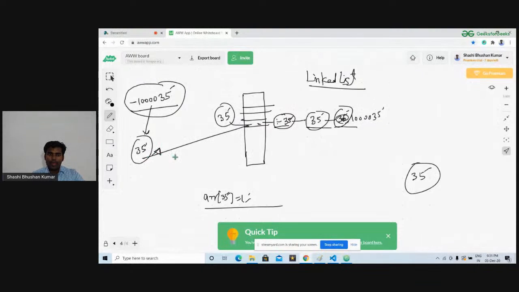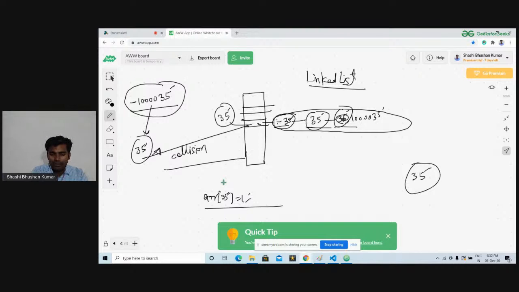We have the case of collision, so to handle that collision we have a list where we can store all the values which have the same hash. Let me know if this hashing concept is clear to you.